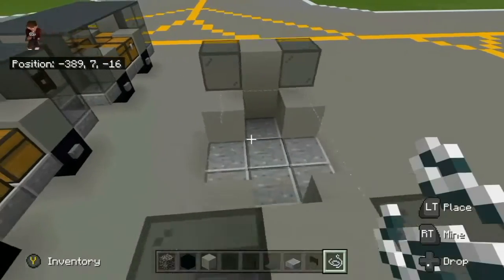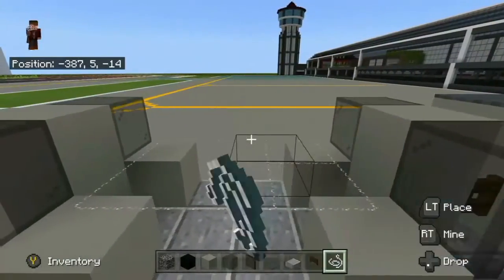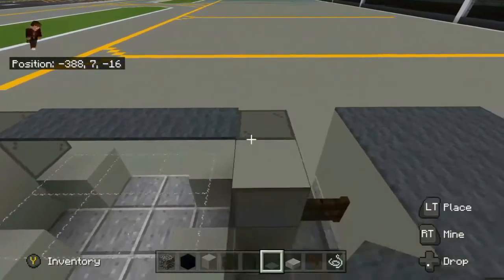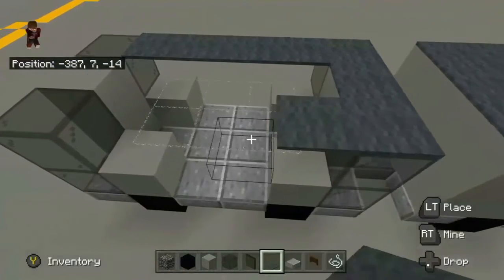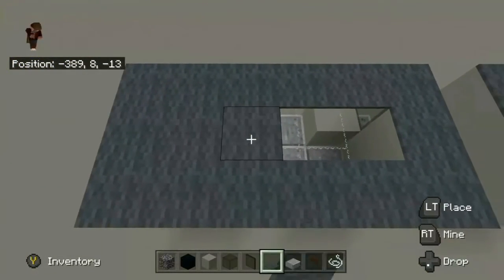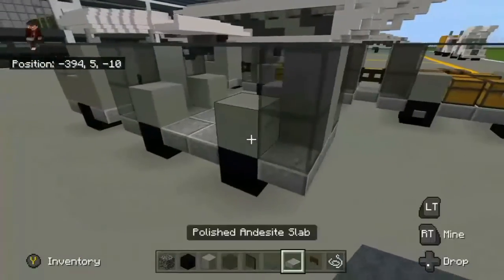Now what you're going to want to do is place a bunch of string so it can hold up the roof. And just place all this on top. There you go, there's the first trolley.